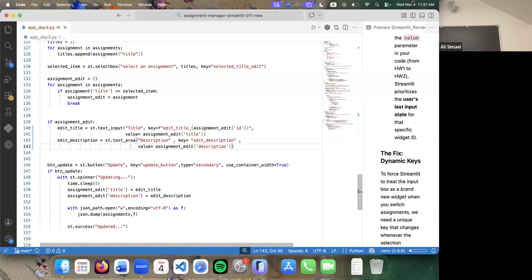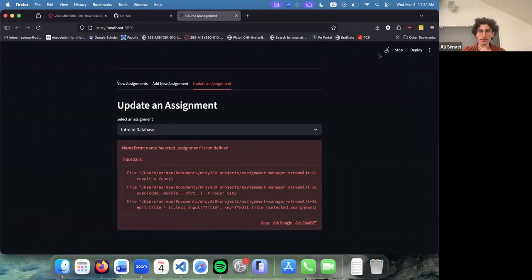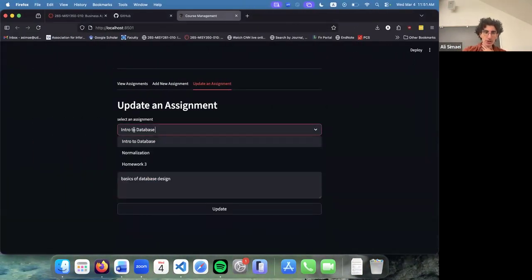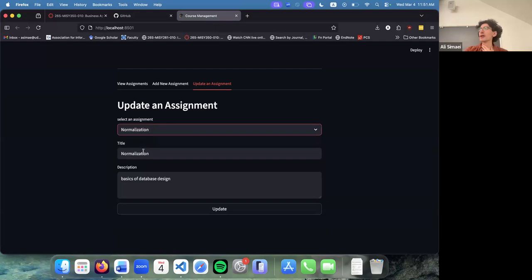This is a static or sticky key name. This one's dynamic, because once the assignment edit changes, the value will change. It will get a new ID. So now I'm going to rerun this. I will change the assignment to this one.